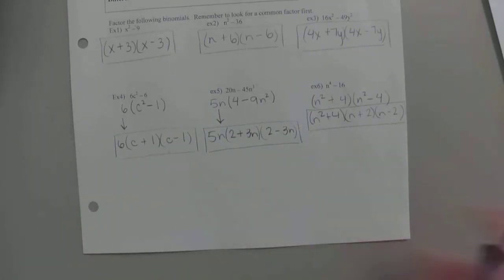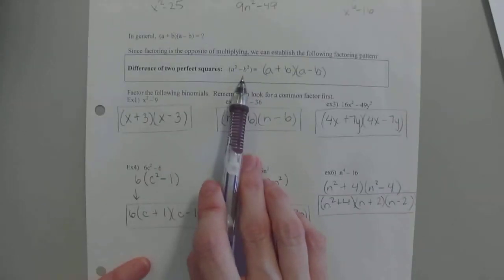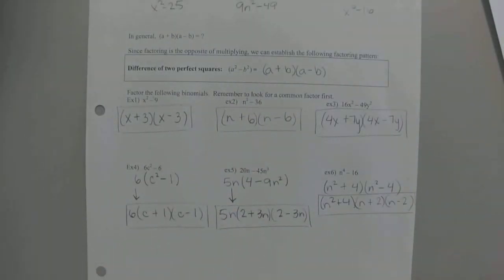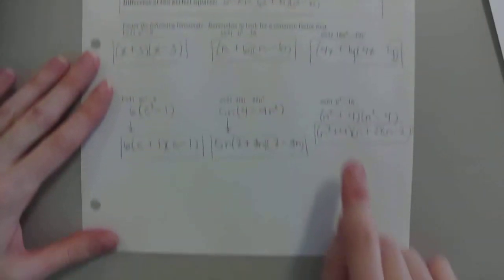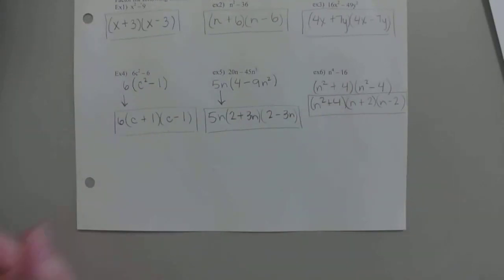Is it sloppy? Okay. So the reason why we can't do it with the plus, this is something I kind of get into detail with my other class, and I kind of just skipped over it with you guys, is the only reason why we can do this difference of squares is because it's a minus, because we need the opposite signs for the middle terms to cancel out. And what do we know about opposite signs when you multiply them? They are negative. So with the plus 4, what multiplies to be positive 4? 2 positive 2's or 2 negative 2's, but they wouldn't cancel each other out, right?